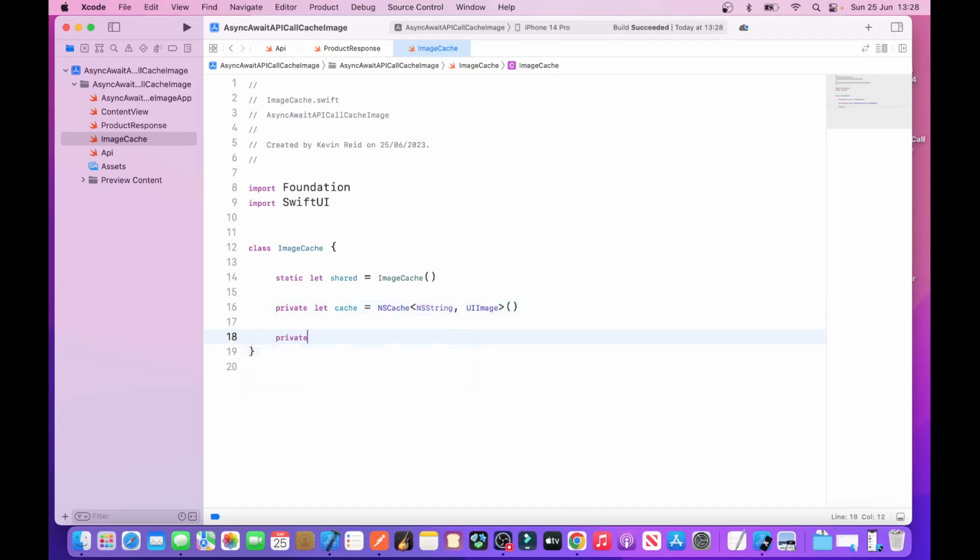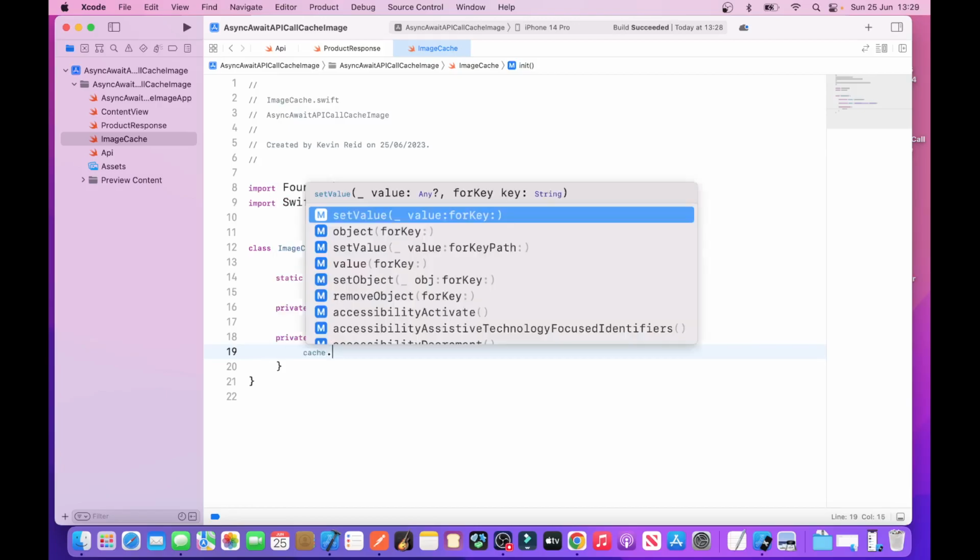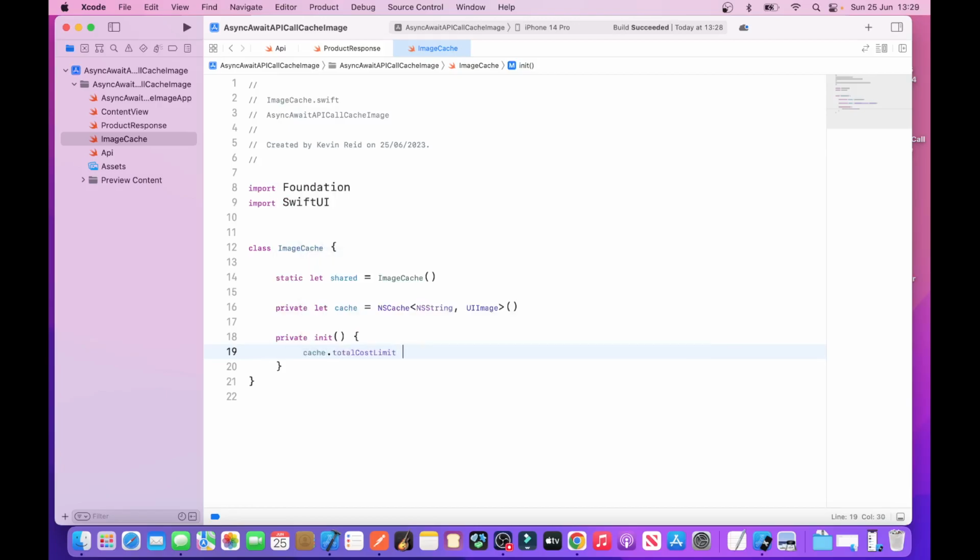Let's type in private init, open bracket. Private init is similar to a constructor that's called as soon as the class instance is created. cache.totalCostLimit = 100.